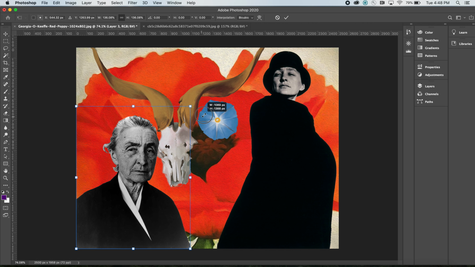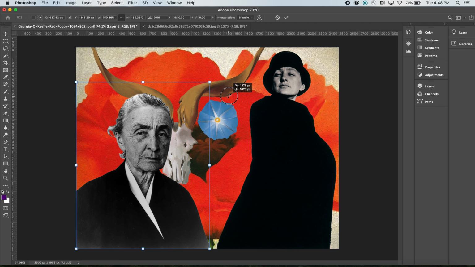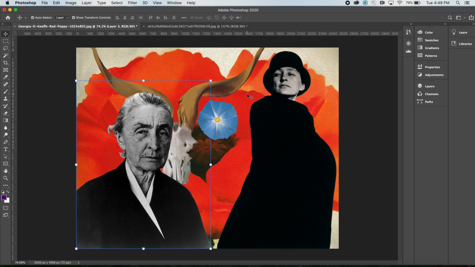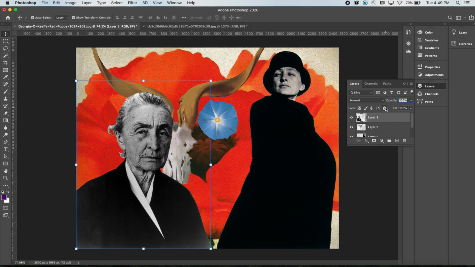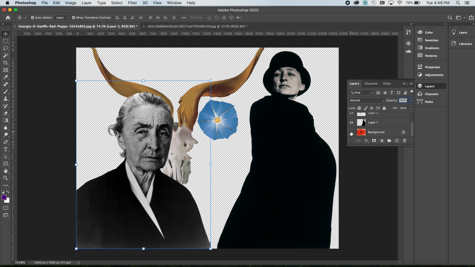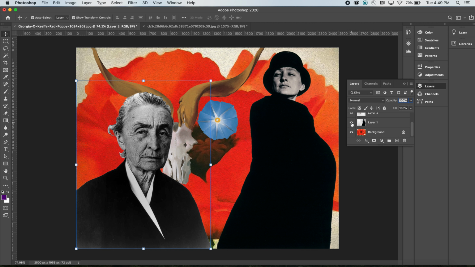and now comes the challenging part. We've got a lot of elements in here. We're going to have to kind of, just like you were doing a real collage in real life, not in Photoshop, do some rearranging. Over here on my layer tab, you can see that we pop that out. Now everything is on a distinct layer. Once you cut and paste, it automatically makes a new layer, which is helpful. And you can take those layers and actually slide them around, and it's like stacking cards. The top layer is going to be in the most prominent position.